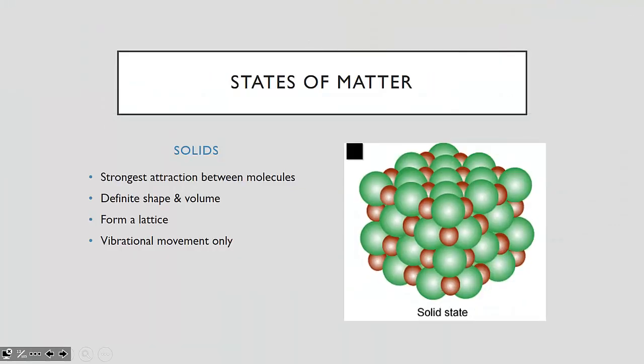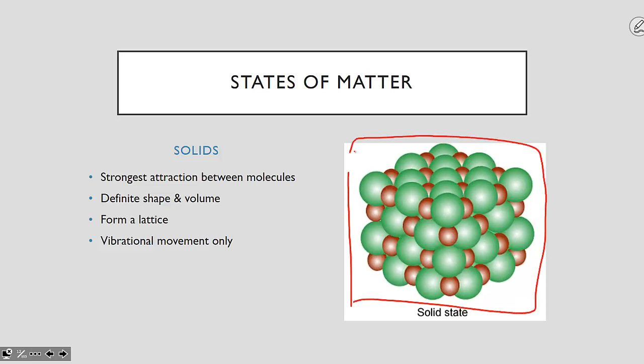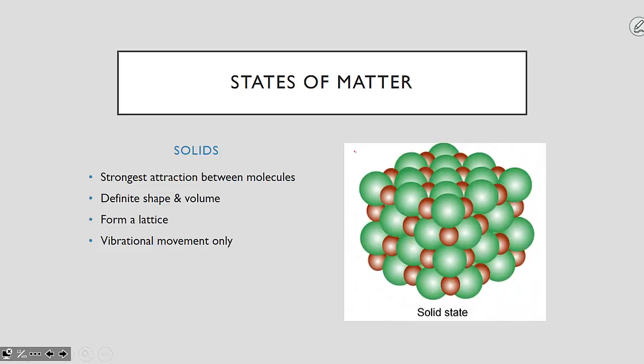Now, intermolecular forces ultimately drive what state of matter something is. Something with an extremely strong intermolecular force is likely to be a solid. This extremely strong attraction between the molecules holds them in place, and solids just vibrate in place. So they form a lattice-like structure. Now, since they are held in place, they take up a set amount of space, they have a definite volume, because they hold a specific shape. So solids, because of their strong attraction, have a definite shape and volume, and they form a lattice.